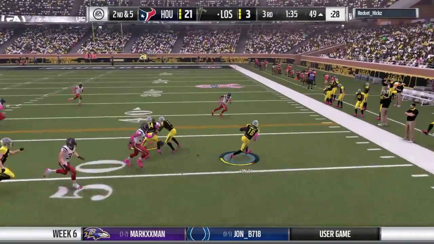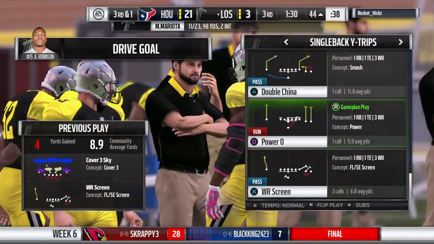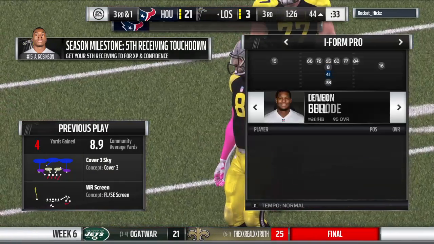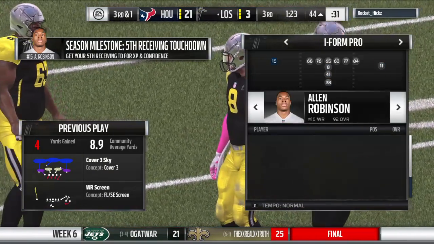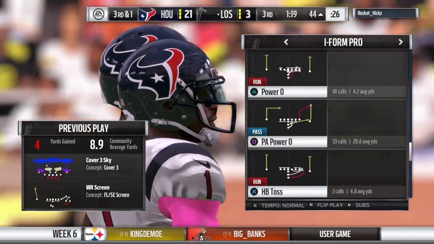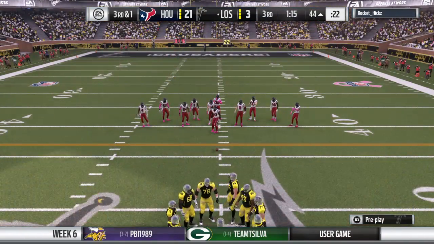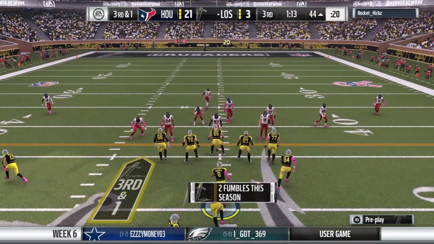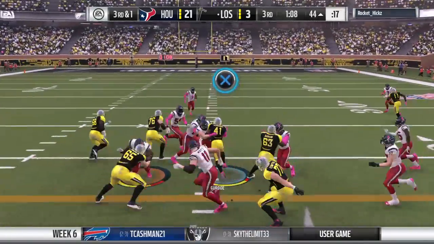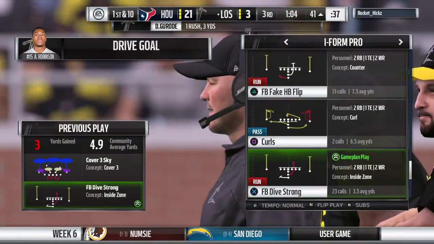Mariota now on second down. Caught here by Conley. 4 yards on the completion, and it sets up a third down. So completion on second down, that brings up third. They come out here in the eye. And they'll let their fullback try and push the pile. A 3-yard gain and enough for the first down.